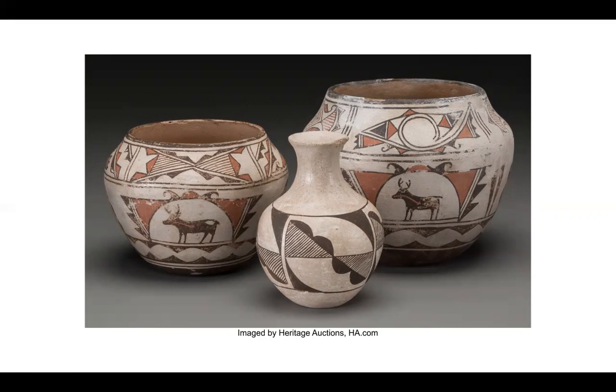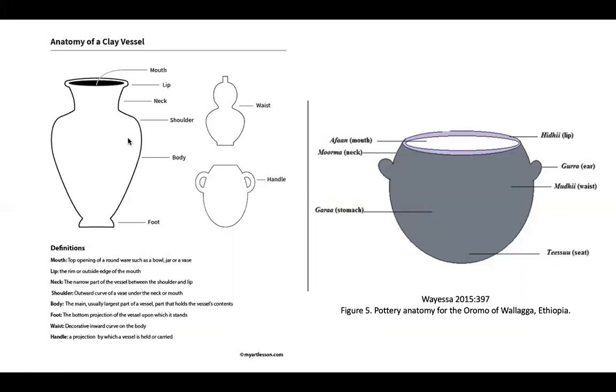In the anatomy from Ethiopia here on the right, that wasn't true. This one still has a neck, even though maybe this wouldn't be considered a jar for some archaeologists. This is a difference between an outsider or etic vocabulary and an insider or emic vocabulary, ETIC versus EMIC.